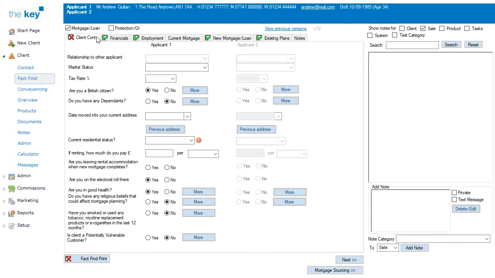Green ticks indicate that the data has all been completed in terms of mandatory fields, and the red cross indicates that a mandatory field is awaiting completion. These can be seen through the red exclamation mark. If I complete this mandatory field, you can see that the exclamation mark disappears and there is now a green tick in the tab. This indicates I've completed this tab. Data is entered through drop-downs, radio buttons, or free text where required.